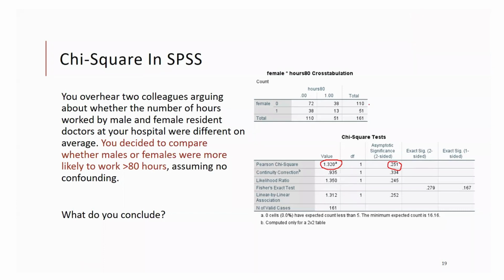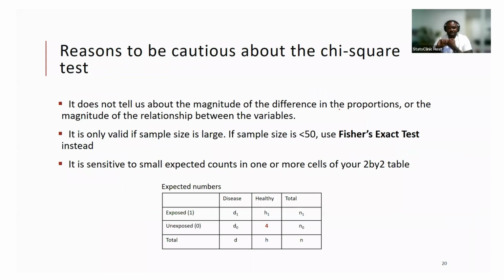Okay. So now let's keep going. So there's some reasons to be cautious about the chi-square test, right? It does not tell us about how large the difference is. It's also only valid if the sample size is large. So if you have a small sample size, the chi-square test is going to be wrong. And this is often a situation where a lot of people make mistakes, right? If the sample size is less than 50, for instance, then you should use the Fisher's exact test. And we're not going to teach you that, but if you're going to use software, it's easy to implement. You can always check that on Google.